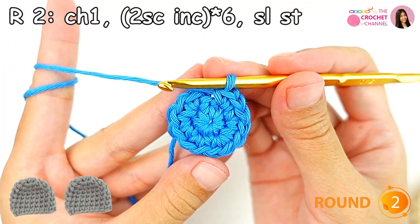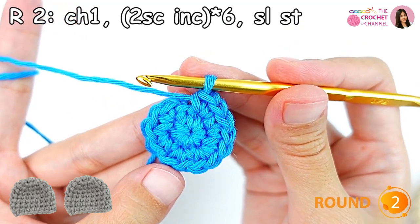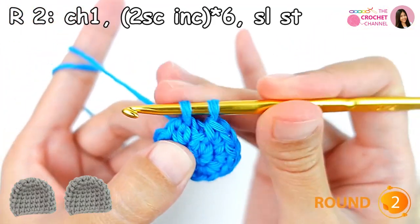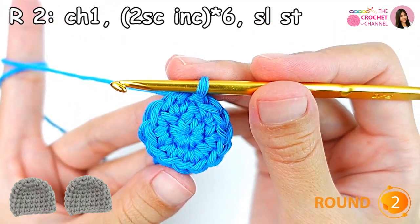Now I have finished with 6 times total. To join the second round, crochet slip stitch from the first single crochet. This creates the second round.